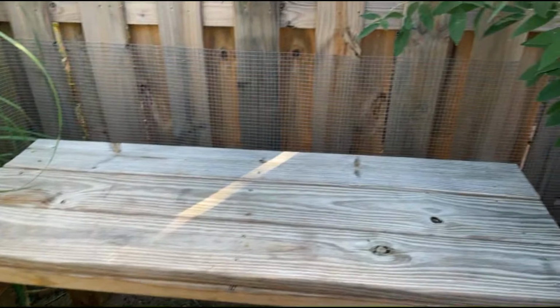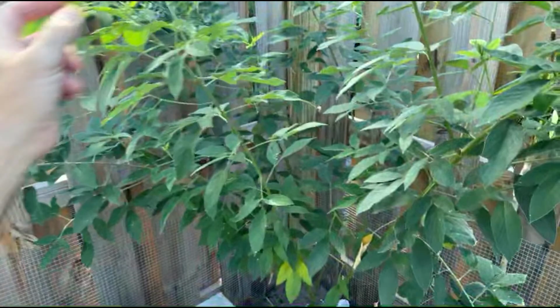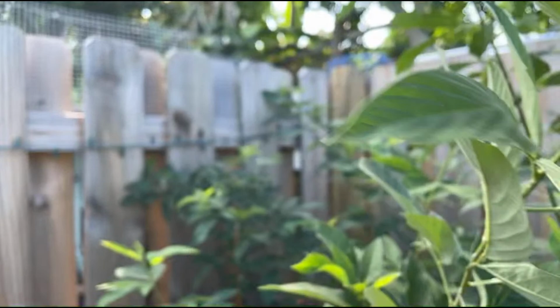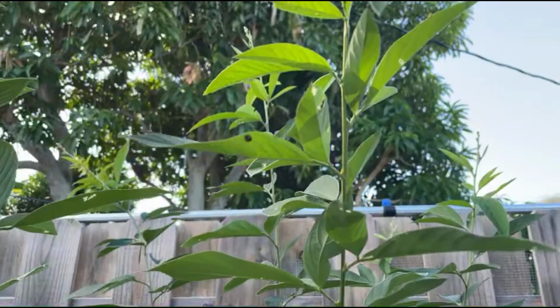Oh, look at this. What a treat. Guest appearance. Holy mackerel. We've got a universe occurring on this branch here. This is really cool. Let me disturb it. Okay. You can see the ladybug. There are two ladybugs crawling around. I don't want to scare them off. Hard to see. Yeah, there it is. Oh, no. Oh, it just flew up onto that other. There it is. Ladybug. There are ladybugs. These are the tigers of the bug kingdom.